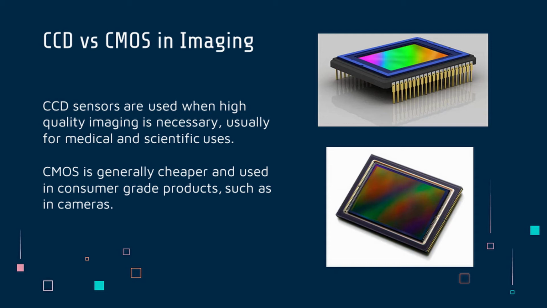However, they're also costly, consume more power due to the current needed to move the charges, and are also slower due to the parallel processing in CMOS sensors. The advantage that CCDs had over CMOS sensors has decreased significantly over time. As a result, CCD imaging is mostly used in professional settings, and consumer-grade cameras typically use CMOS sensors.